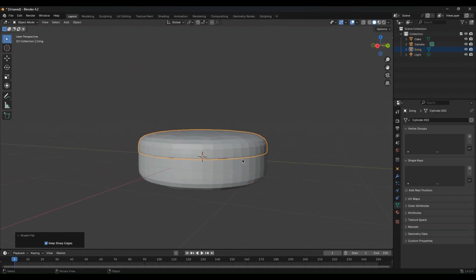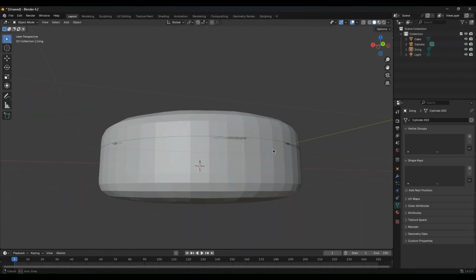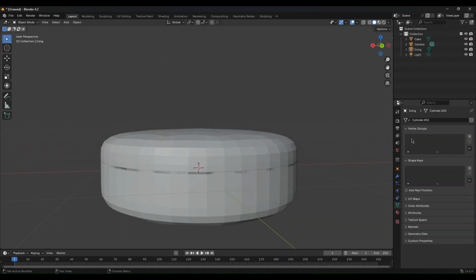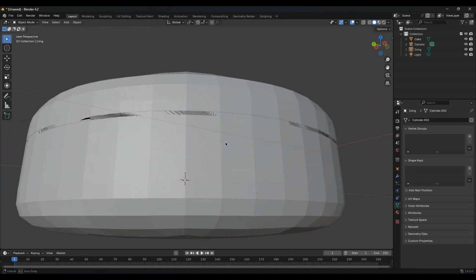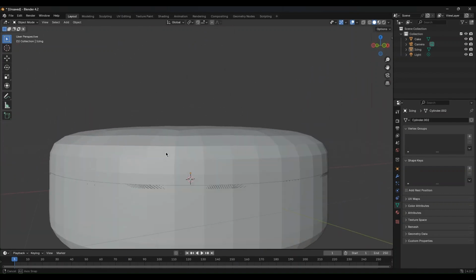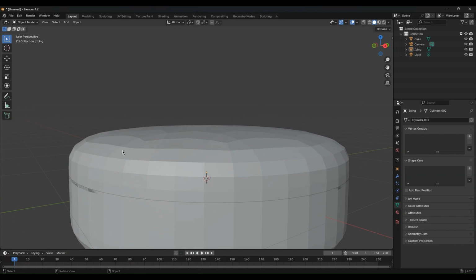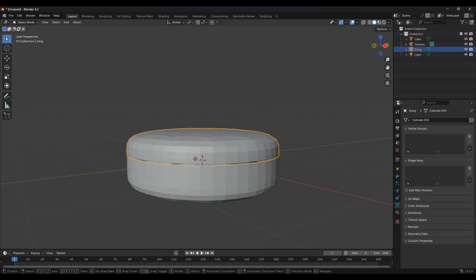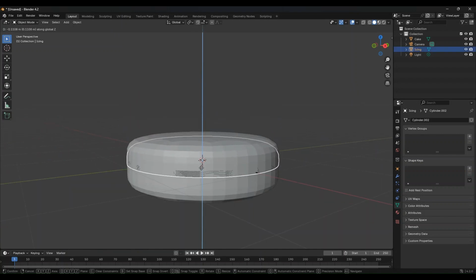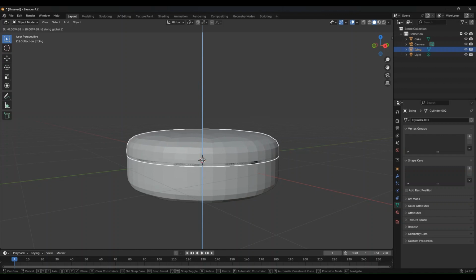As you can see, a little bit of crossover with the faces here. This is what's called Z fighting because they're kind of overlapping each other. They're both trying to show the faces at the same time, and causes a little bit of distortion. We don't want this. Let's just double check that that is perfectly sat on top.